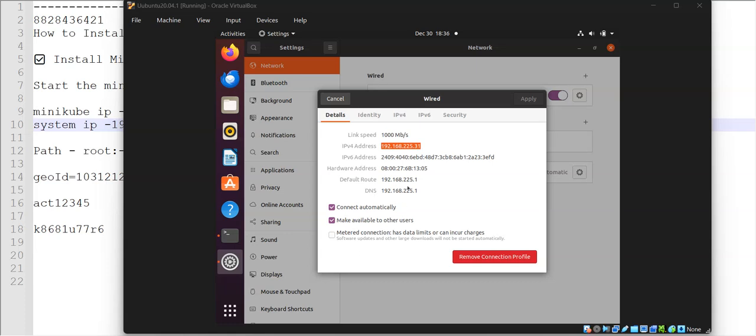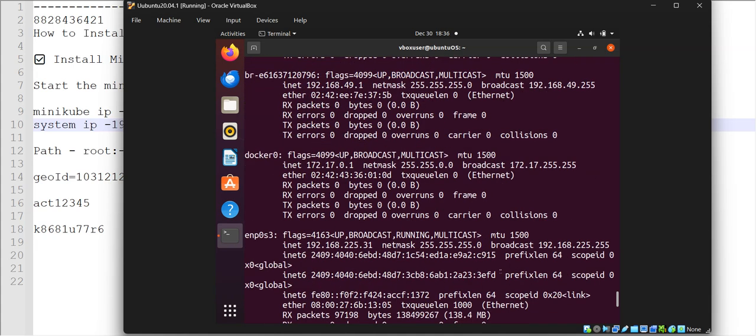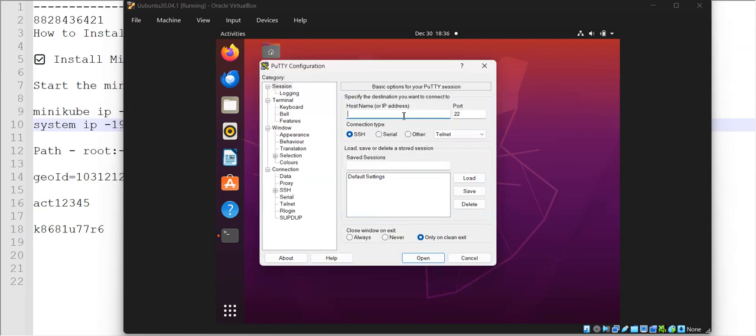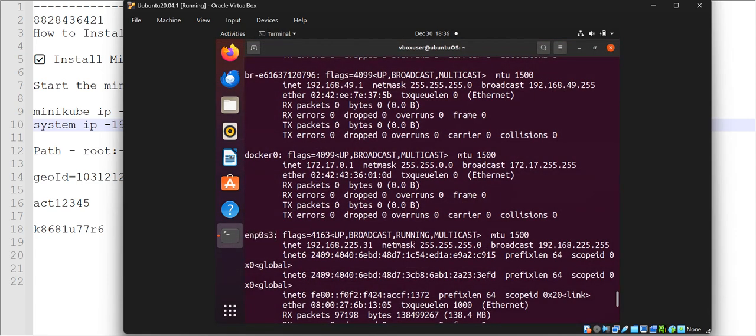So this is the IP address of the machine. While doing the SSH, here I will put the machine IP on the network, which would be this IP address.